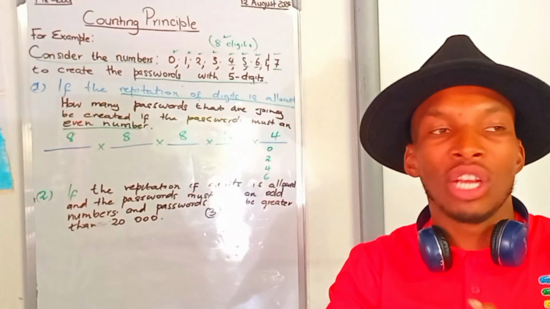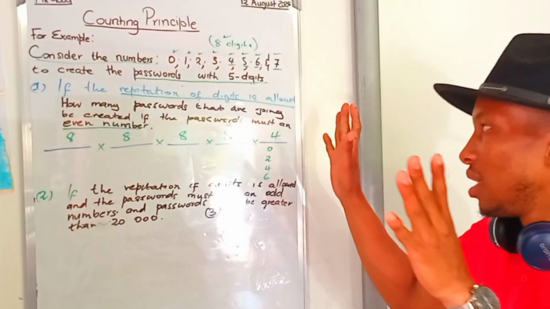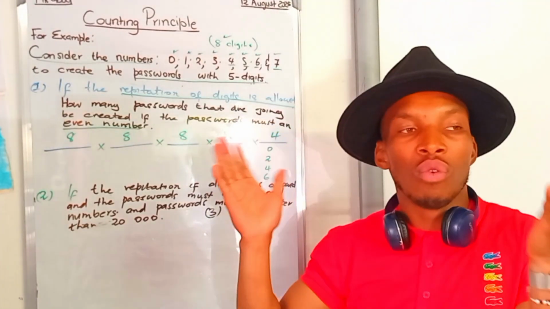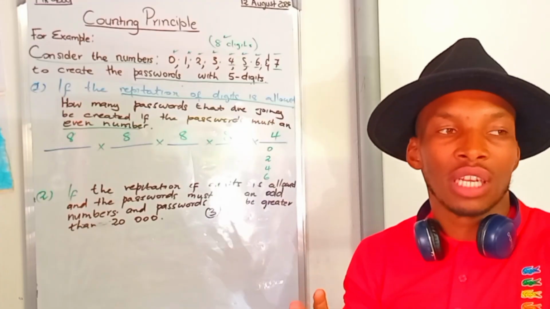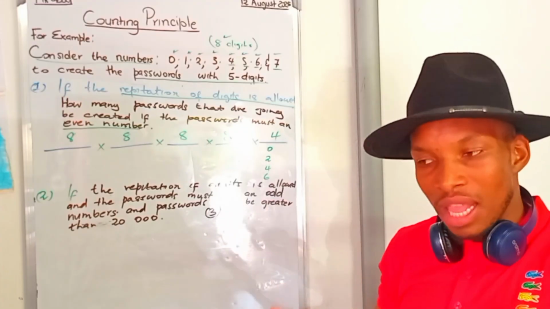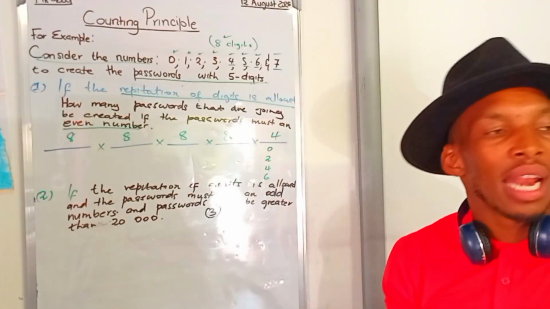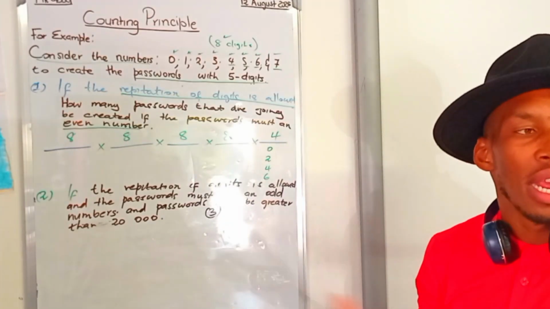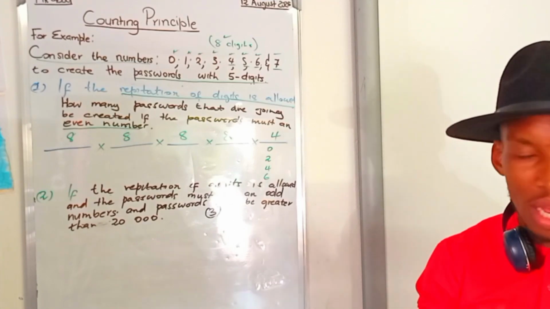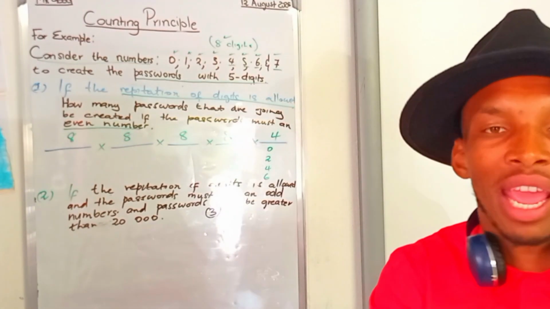Make sure that you practice what I taught. You're still doing the same thing, the same application. You look at the total number of the sample space, the events, and you indicate them by drawing the horizontal line. Between the horizontal lines, you put the multiplication sign. Then after that, you punch your calculator and write your answer in words. It is as simple as that. It's just my summary.